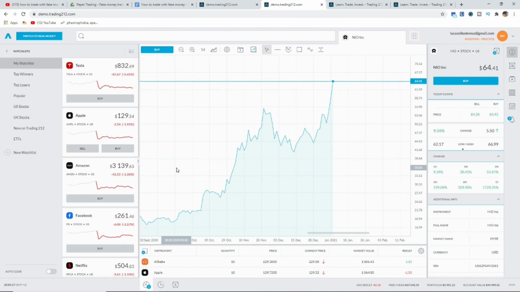Another good thing is that you get comfortable with the platform you're using. For example, if you're using Trading 212, once you decide you want to buy a few individual stocks which you have seen perform consistently well, you can sign up for the real money part of the platform, and you're already familiar with how everything works. That's really great.